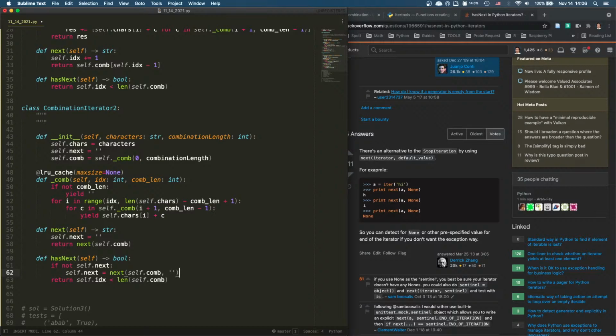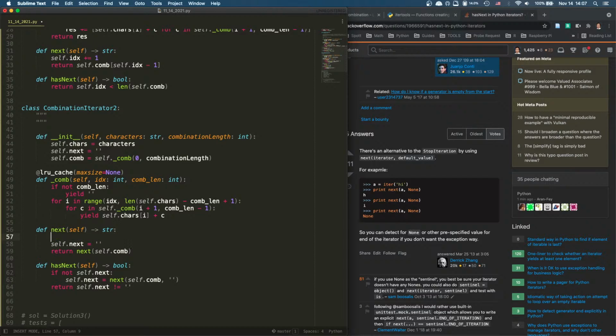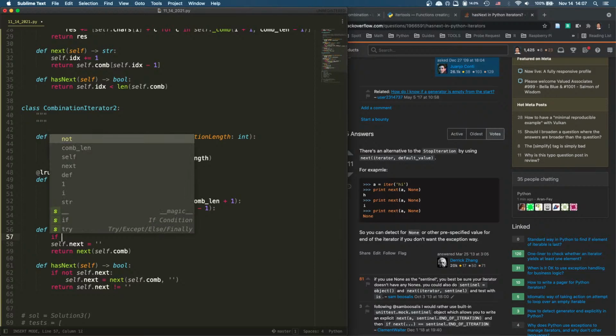So if not next, I create the next, and I want to return whether self.next is not equal to an empty string. If it's not equal, it means we do have a next. So here, if self.next, which means there's something in there, I need to return that, and I need to turn self.next into an empty string.